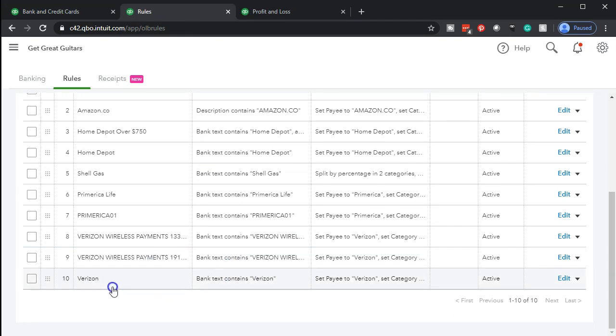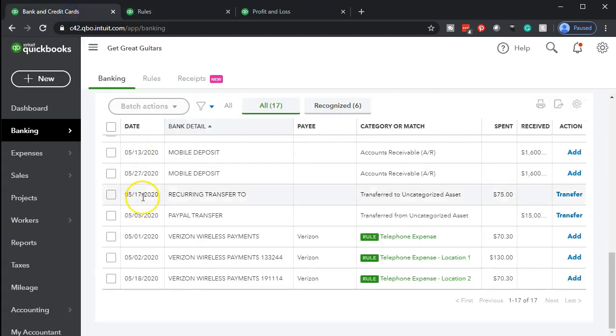Now, notice that this last rule, again, we use that hierarchy type of thing. For example, if this Verizon was up top above these two, it would apply this rule first, and these two rules then would not be applied. So we have the more stringent rules up top, and then it's going to apply those first. It's going to apply this rule, and then this rule, and then this rule. Therefore, the more stringent rules come first, and then the general rule, which will catch everything else, needs to be underneath in the ordering.